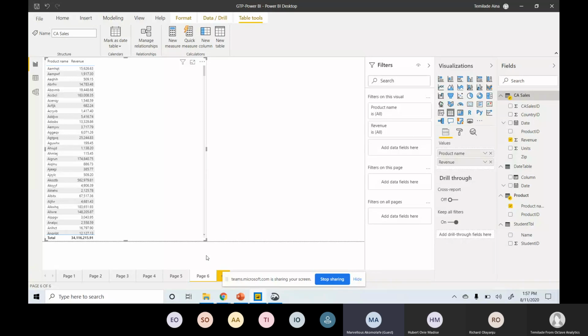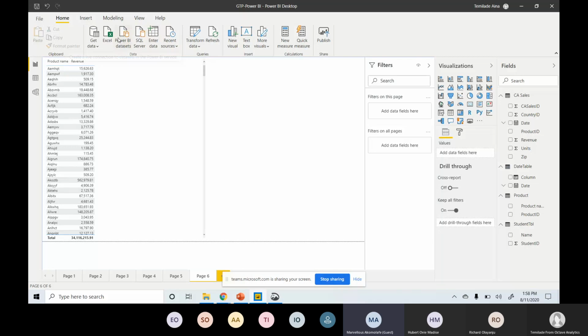Not a visualization now, but could we create another table like that using a DAX statement, such that we just call the product ID from the CA sales, then the product name from the product table? Did you get me, ma'am?